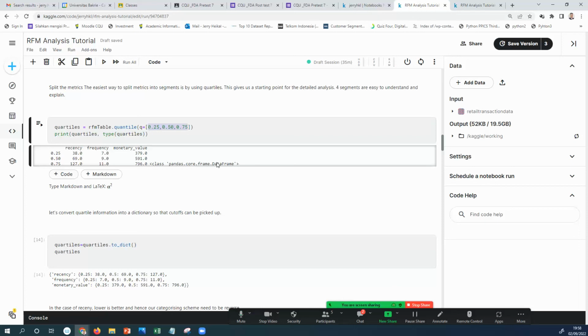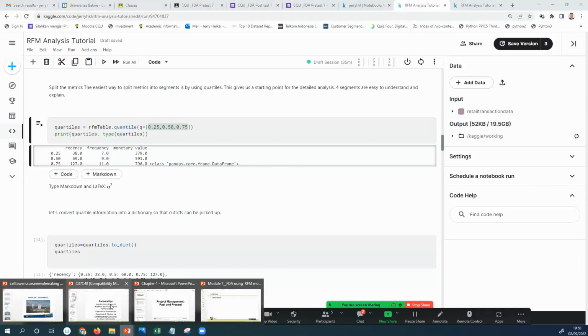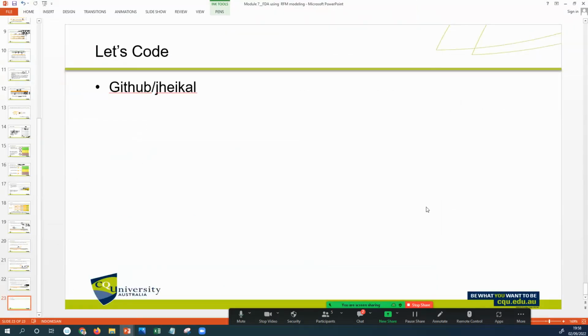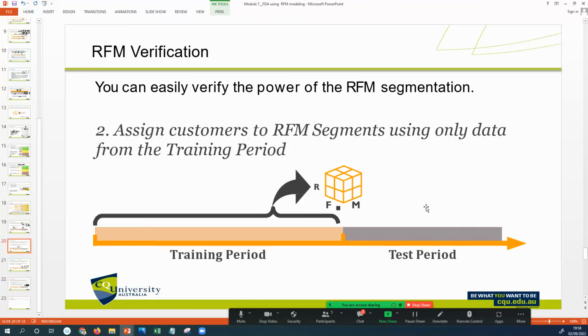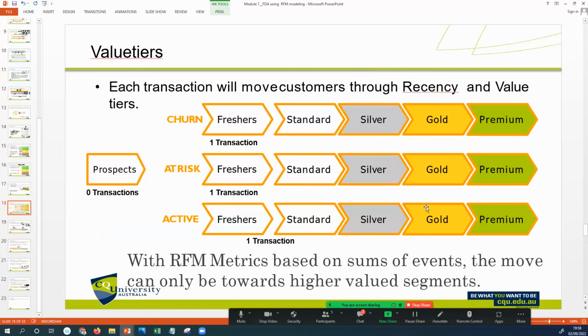Because the concept is, on the quantile, I think I already explained it before.